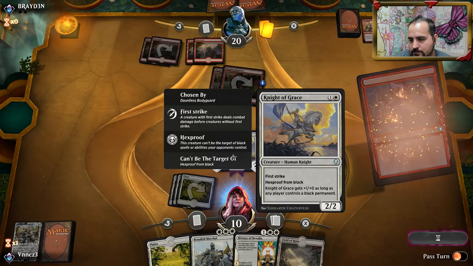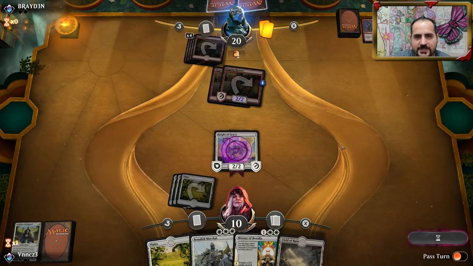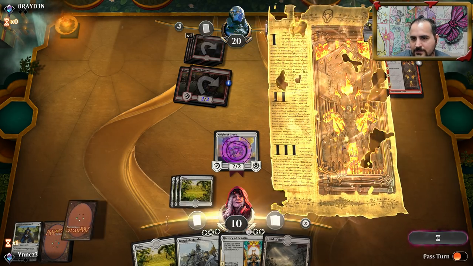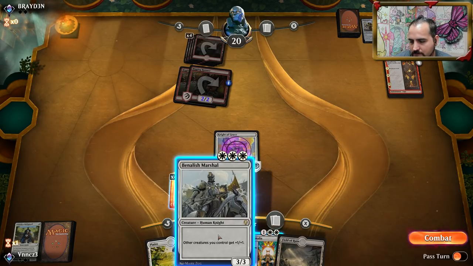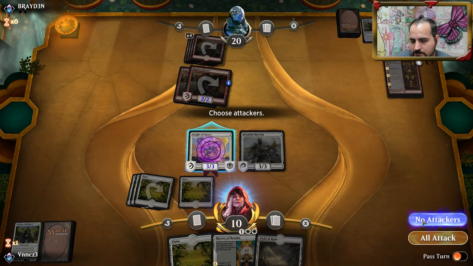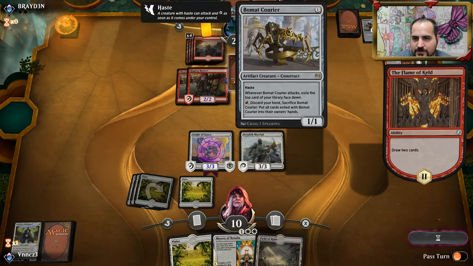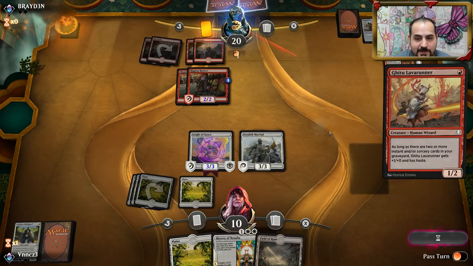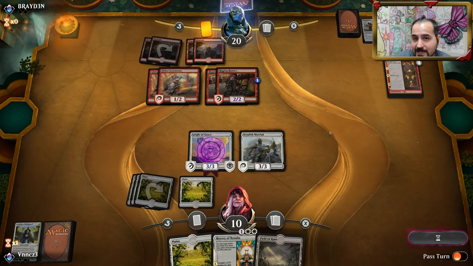Boop. Sure. Please burn my Knight of Grace. Oh, Flame of Keld, sure. Okay, let's go. Benalish Marshal. We'll go no attacks. So it is possible my opponent doesn't draw Lightning Strike, Lightning Strike, Lightning Strike. It is a possibility. I'm hoping it's more of a possibility. And it's looking more like it is.